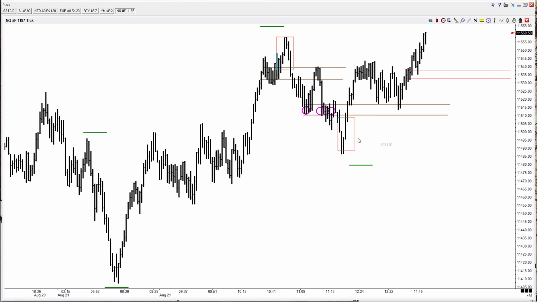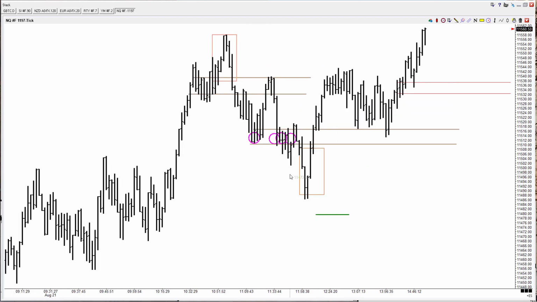See? Boom, boom, boom. It's the pivot component. What they do is they stack them up, and so that becomes the true level. So notice when price comes back up, it's hitting sellers. It doesn't care about this. This is also getting to understand what true support and resistance is. It's not the tops or the bottom. It's not the extremes.